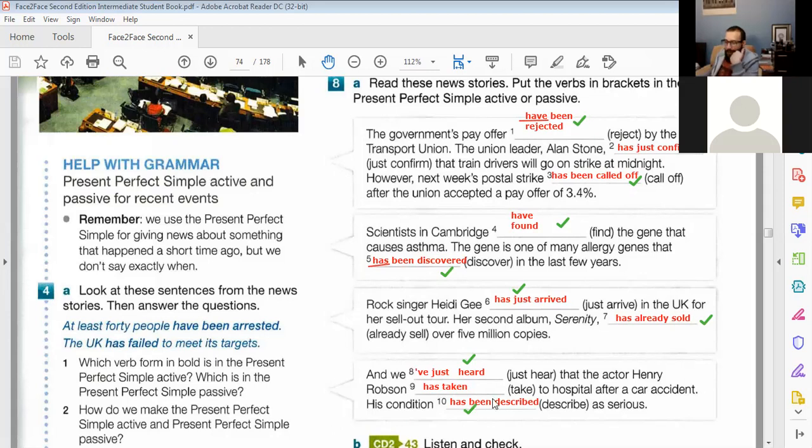So this means we only have one mistake, right? Number 9 only. Yes, has been taken. The others: number 1 and 5 had a mistake only in have and has, not in the active and passive, just plural and singular. Yes, because genes is plural. So your answers are very good. A single mistake is nothing. Good overall.